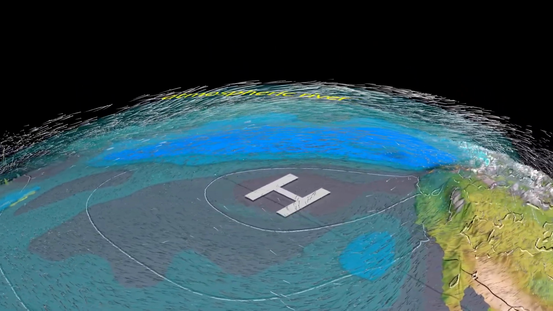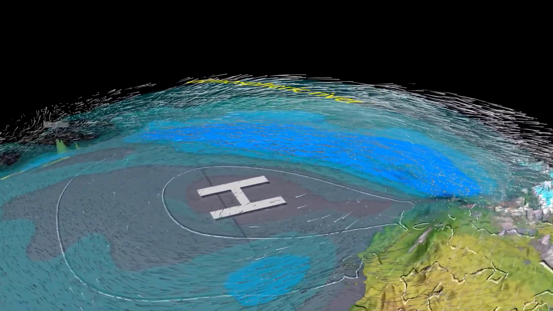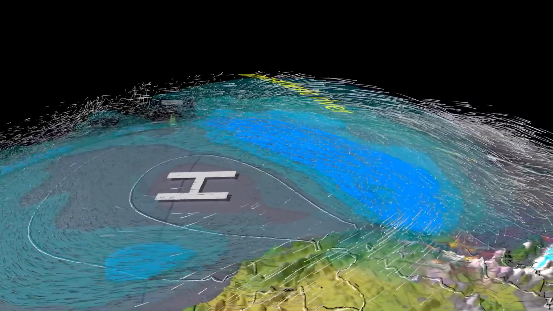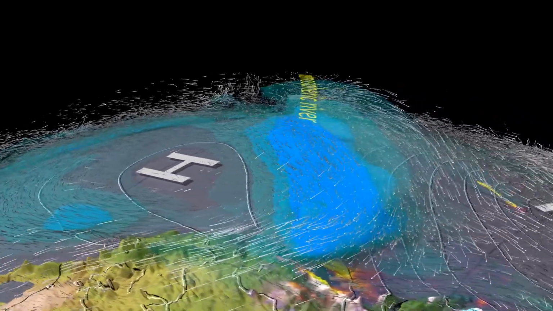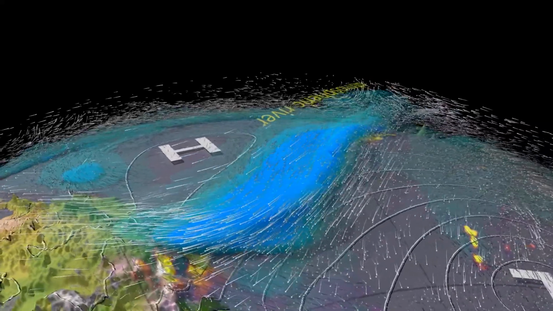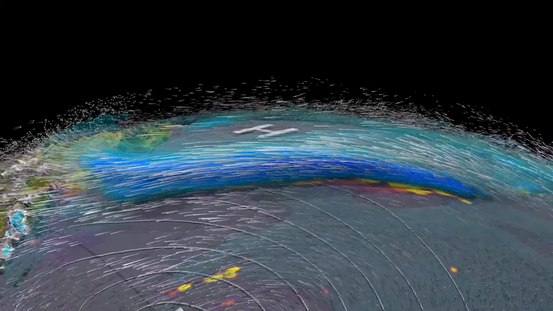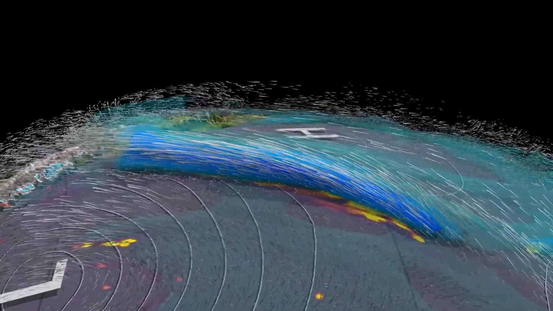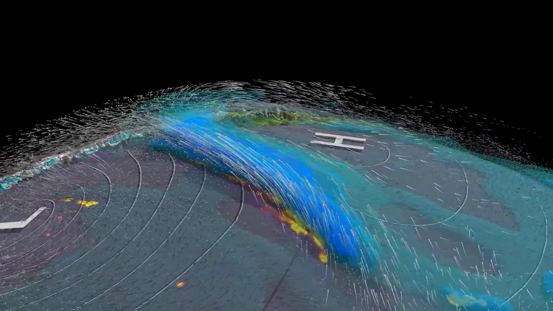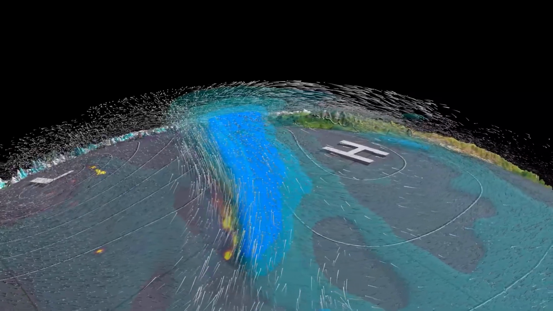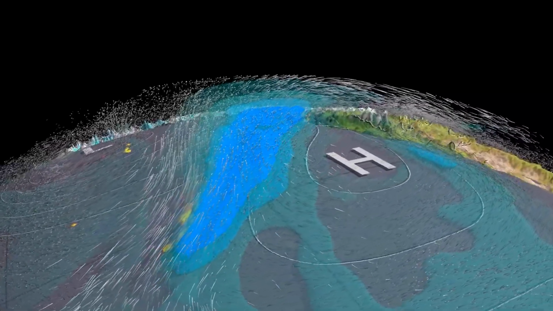Tropical moisture is pulled in from the ITCZ, and in this example, converges with other flows to form an atmospheric river. The feature then travels toward the west coast of the United States as a subclass of atmospheric rivers commonly referred to as the Pineapple Express due to its origin near Hawaii.